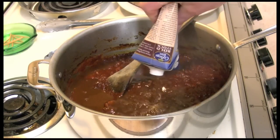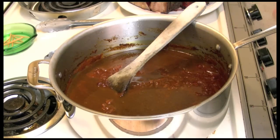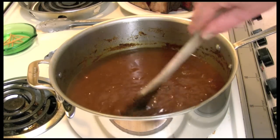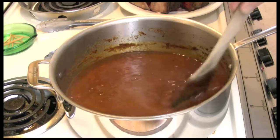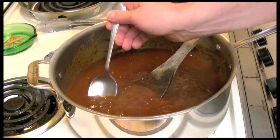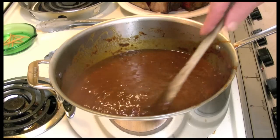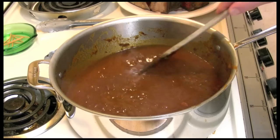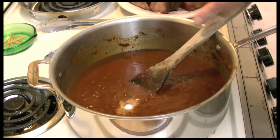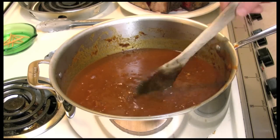This is salted beef broth from the store. It has quite a bit of salt in there, so we'll want to mix this up. Mix it in pretty good real quick. And we want to taste and see if we need more salt. I think it's okay. Maybe just a little more. Mmm, I like that better.